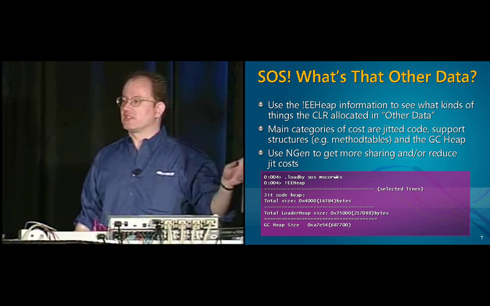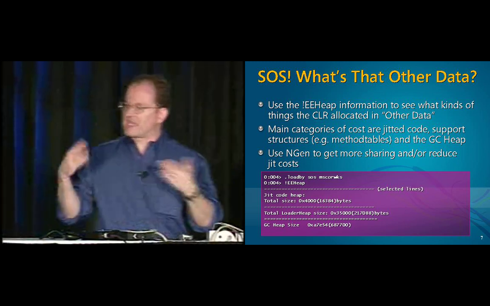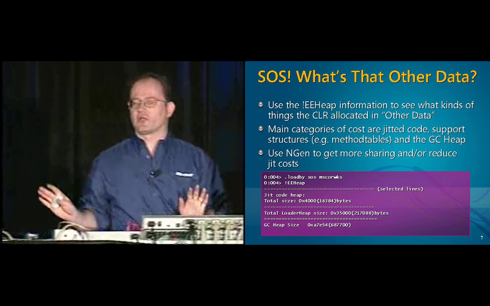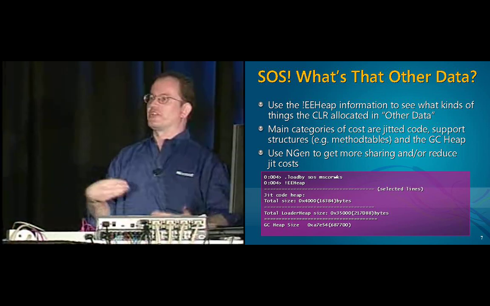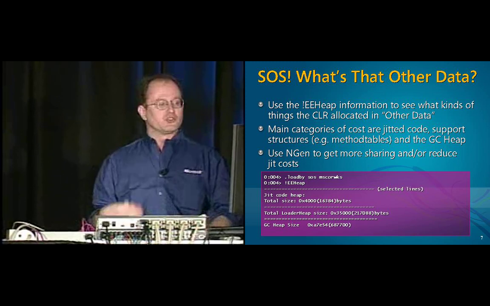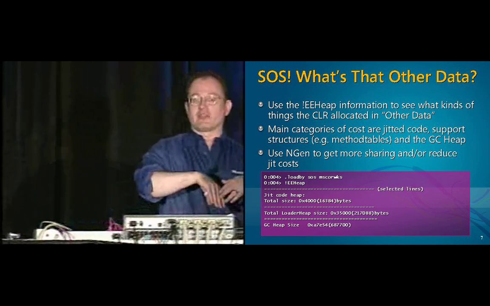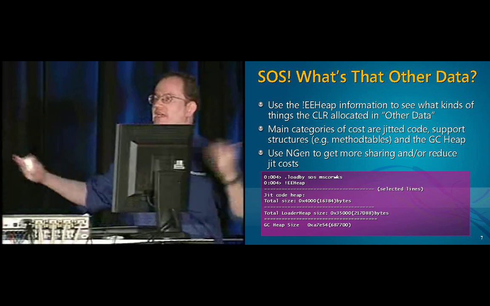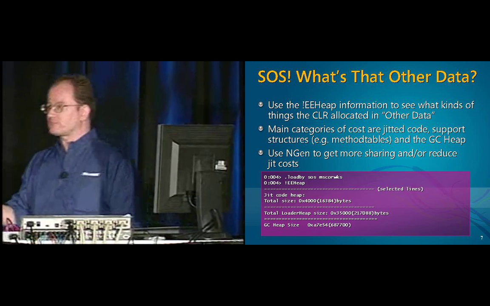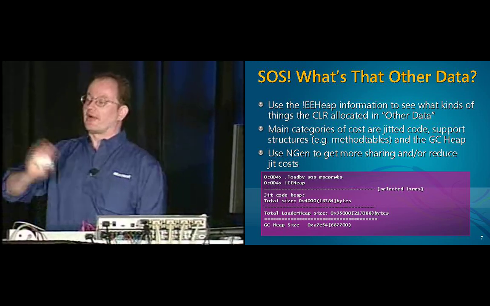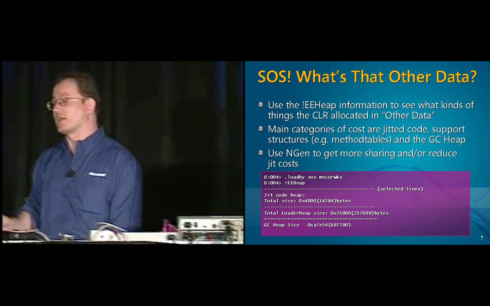So you can see the bulk of it, that 200K, is actually loaded method tables and other kinds of internal data structures that we use. Those all sit on loader heaps, and so you can see what the charge is for all the types that you're loading. So if you were seeing huge amounts of data in loader heaps, that would be indicative of having a vast forest of types. If you had many, many types and they were all being JITted, that would increase the cost in the loader heap, even if the code was fairly modest.